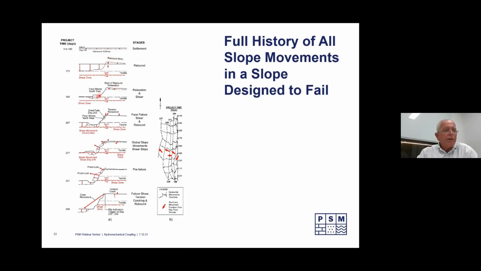The next phase, we dig a bit deeper into another unit, and now the rebound relaxes and it starts falling again. And we get some more shear. This was a slope that was designed to fail. What we weren't expecting was that it would start failing all the way through the process. So bits started falling off. As we dug a bit further down and intersected this continuous structure here, we had this part move back. The ground went back up again because the front of the slope fell off.